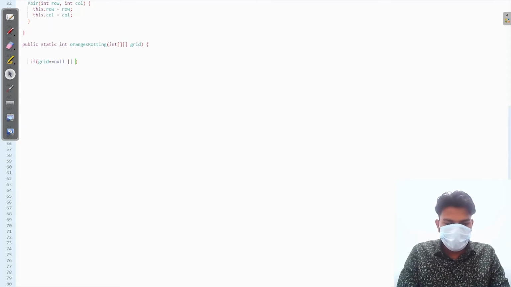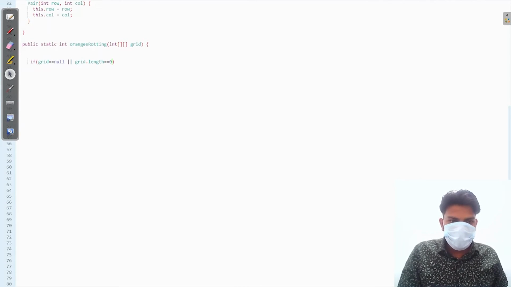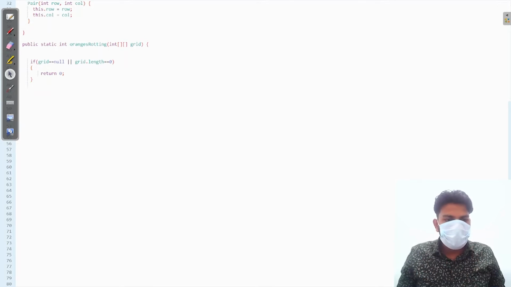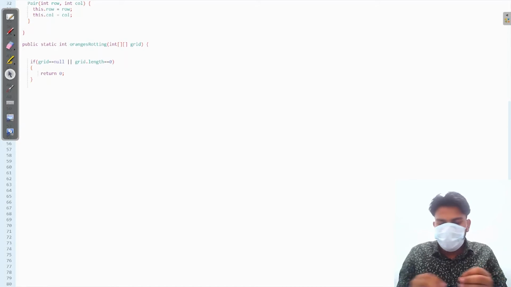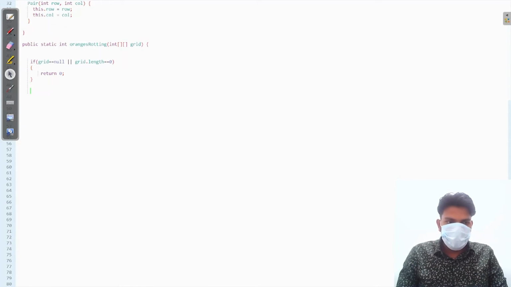It can also happen that if grid.length is equal to 0, then we just return 0. So this is our base case, our edge case. It can happen that the grid is null or grid.length is 0, like if we don't get any grid.